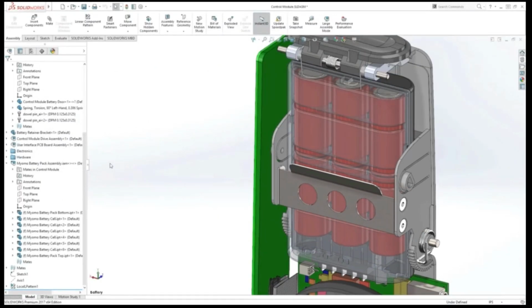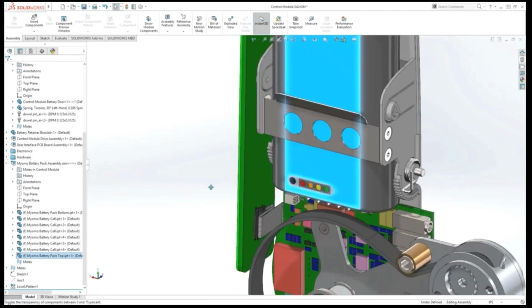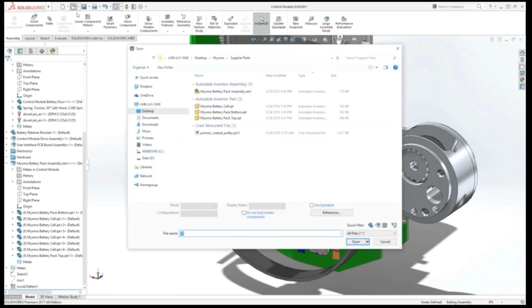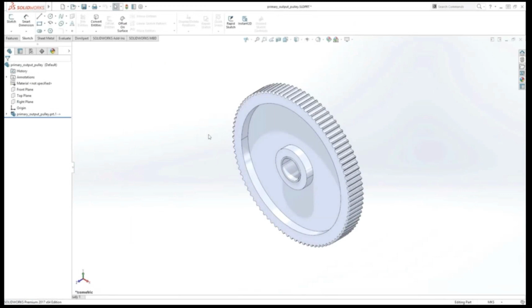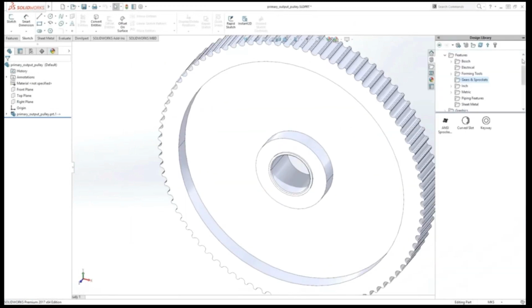For example, you may need to add a keyway to a gear, or even more complex features that reference faces and edges of the native CAD data. Here, what happens is we open the gear of the pulley, and as we do in SolidWorks, we drag the keyway from the library.